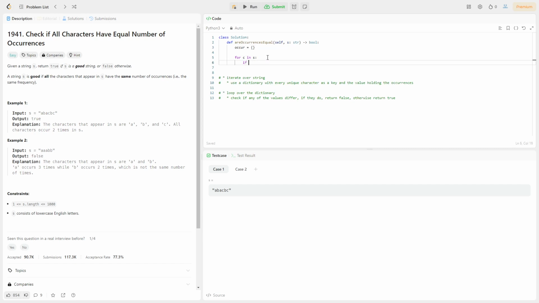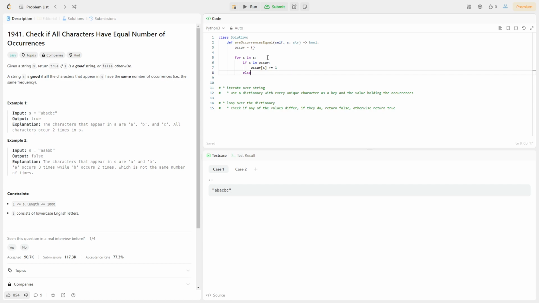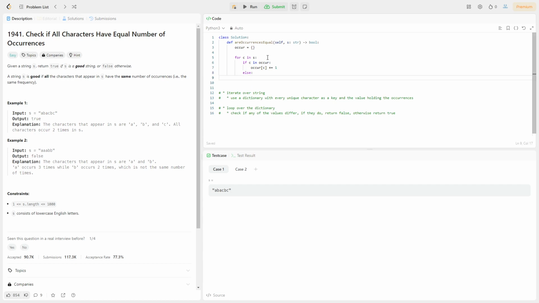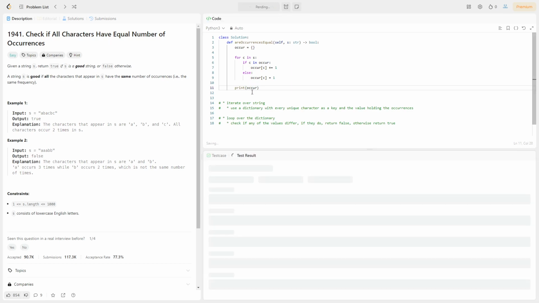So if c is in occurrences, occurrences at index c is incremented by 1. Else, occurrences at index c is equal to 1. Let's print occurrences and see what we get.